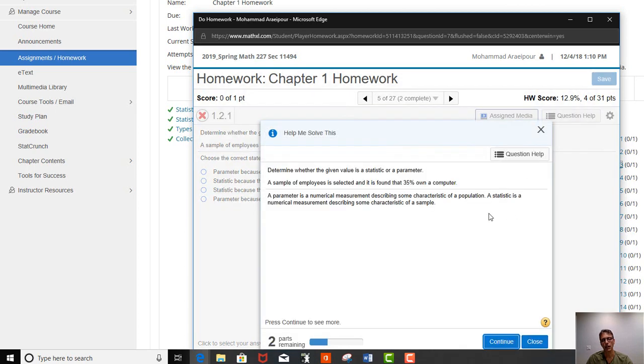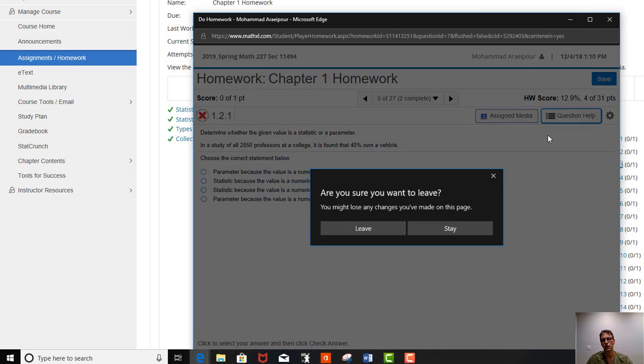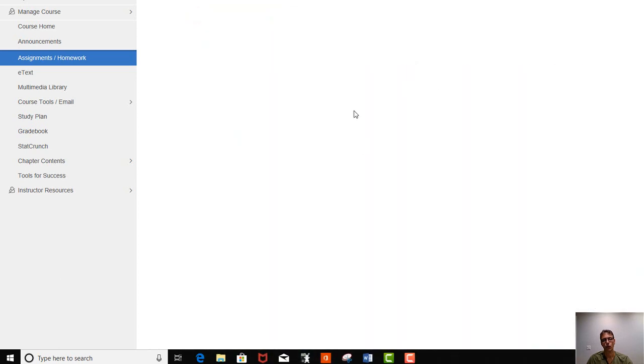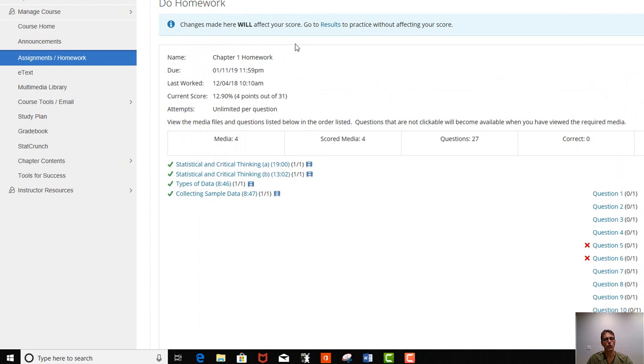If you click that, it will go through the question step by step, and then you can do a similar question to get credit for. When you're done, you can submit it or save it. There is no time limit as to how long it takes you to do the homework or the number of times that you can take it. I keep the best score as long as it's done by the due date.